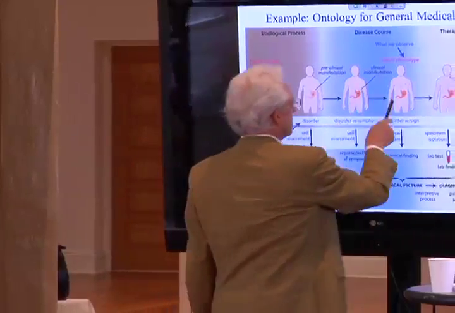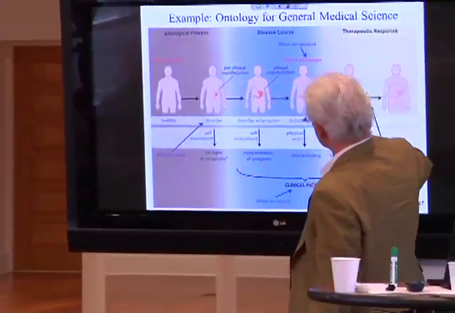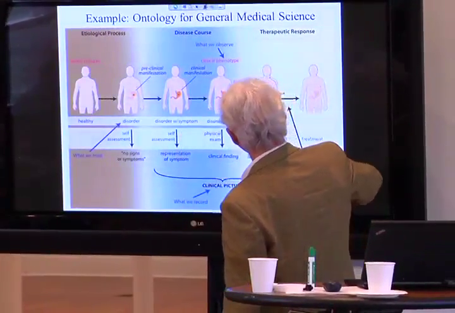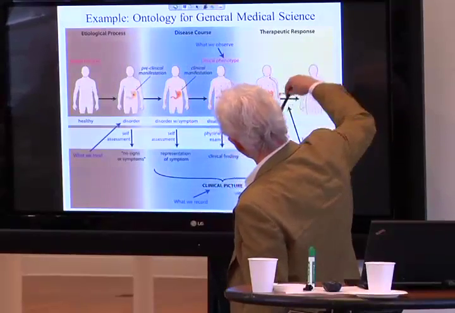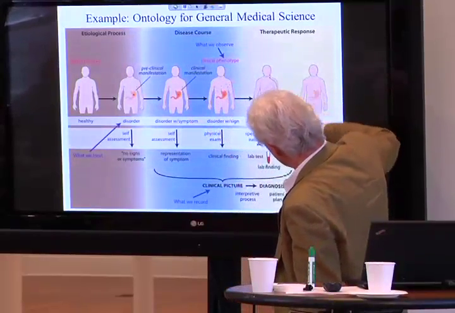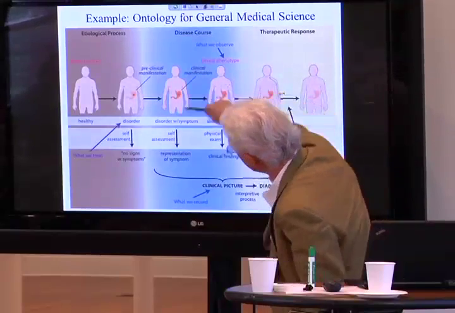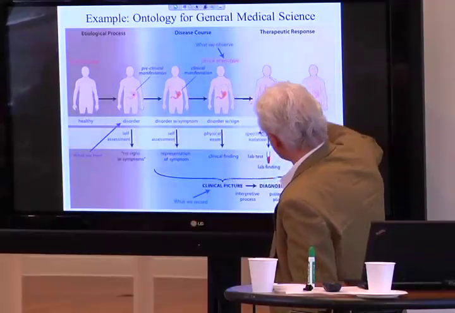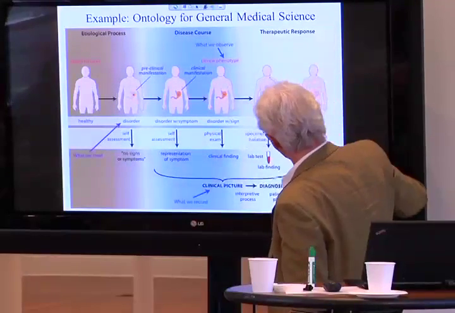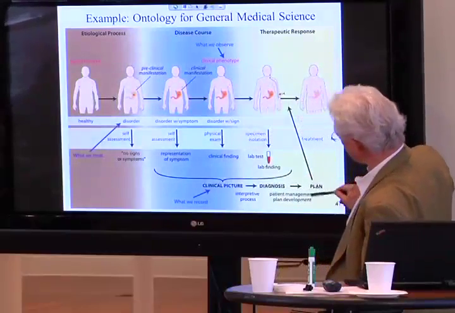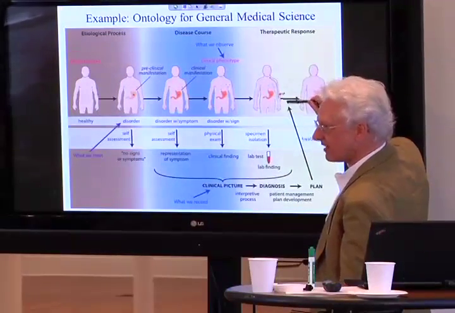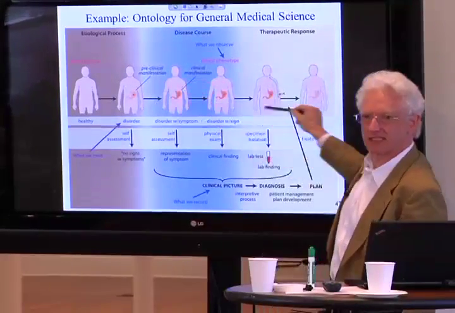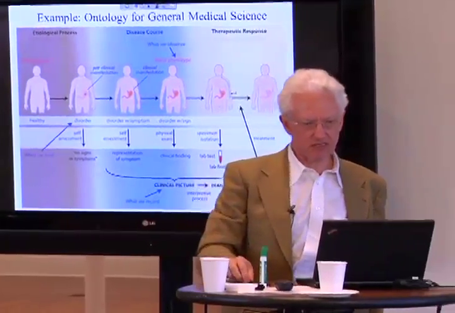And so the patient goes to the doctor, who performs a physical exam. The physical exam leads to a clinical finding, which prompts a diagnostic process, which leads to the request for a lab test, which brings back a lab finding, which then prompts this cyclical process: history taking, physical exam, specimen isolation, lab test, until eventually you get a diagnosis which issues in a plan for treatment. You take the treatment and you get better. So that's the domain of OGMS, all of that.